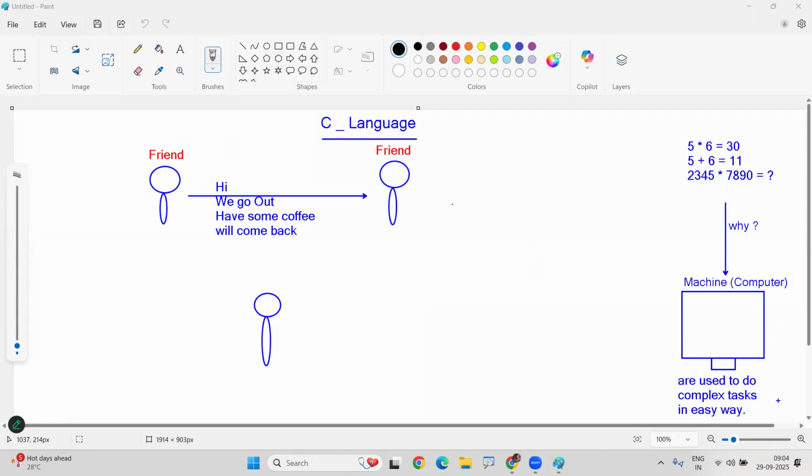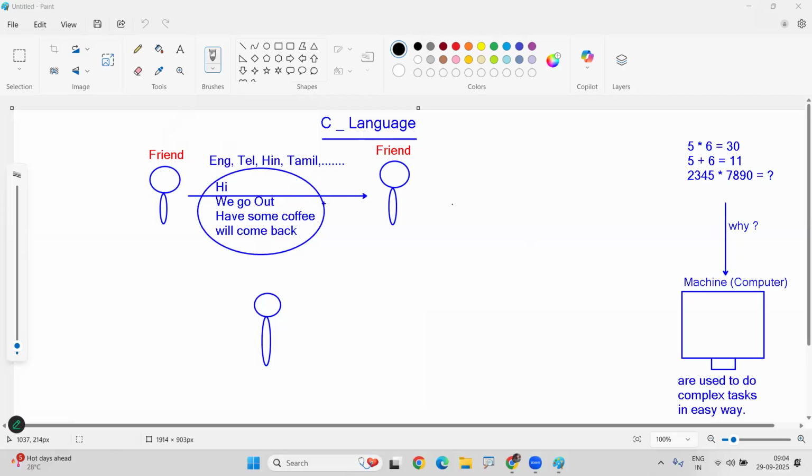Got it? Now, you are communicating with the machine. Friend, you created four instructions. Sir, which language? Is it mandatory to use the English language only? No. It can be English. It can be Telugu. It can be Hindi. It can be Tamil, Malayalam, Kannada, Oriya, anything. Just to create the statements, you have to select one language. There is no strict rule that you have to use English only.